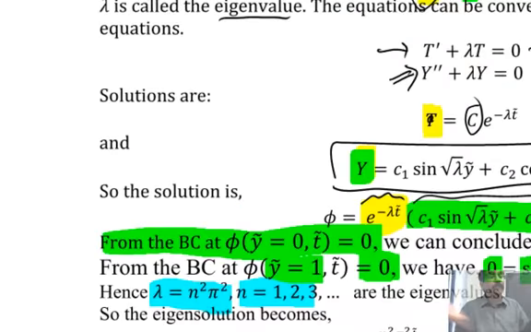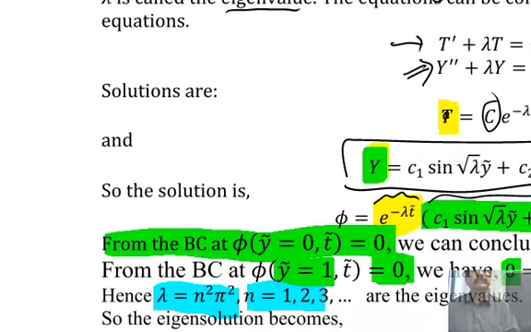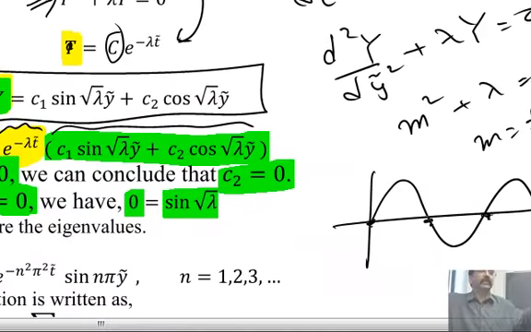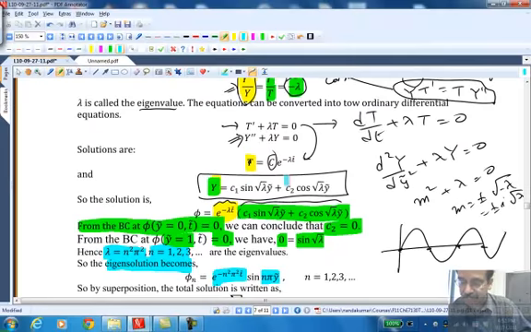And these are called eigenvalues, meaning those are special values of lambda, the separation constant, at which we have the solution. Okay? So when you put those values of lambda into the solution, these are called eigensolutions or eigenfunctions. And there are many of them, not just one. Now I'm going to write phi n as e to the power of minus lambda, so it's going to be minus n square pi square t bar, times sine of square root of lambda, which is n pi y bar.